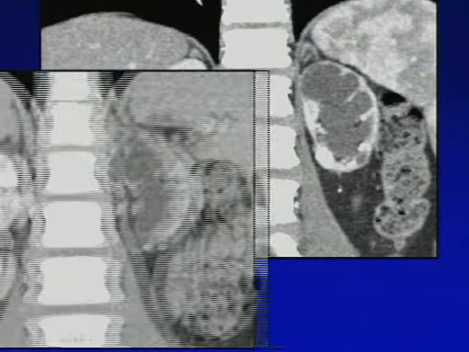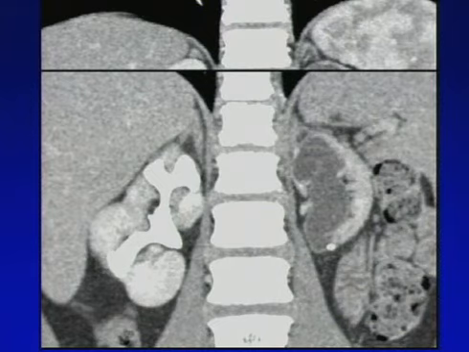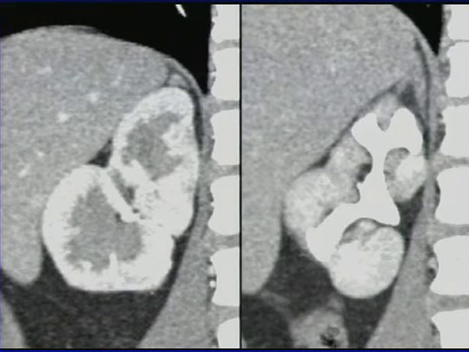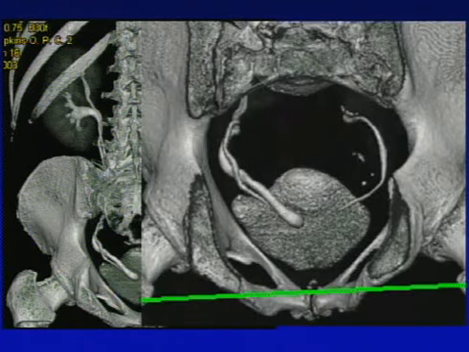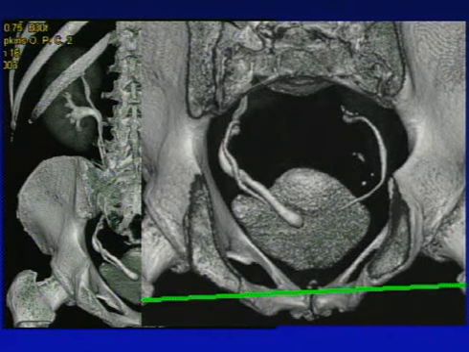When you go from the early phase imaging to the excretory phase imaging, we very nicely see the calyces, the blunting, the thinning of the cortex, and again, the visualization that makes that indeed a very easy process to do and to quantify. Whether it's things like ectopic ureters, I mentioned that 90% of the time we can see the proximal 2/3 of the ureter, distal ureter about 70% of the time, and you can see very nicely the bladder.